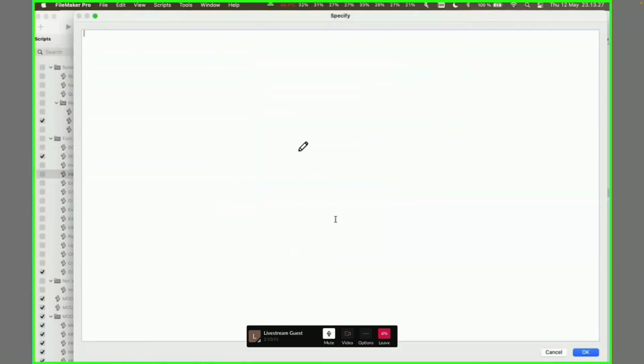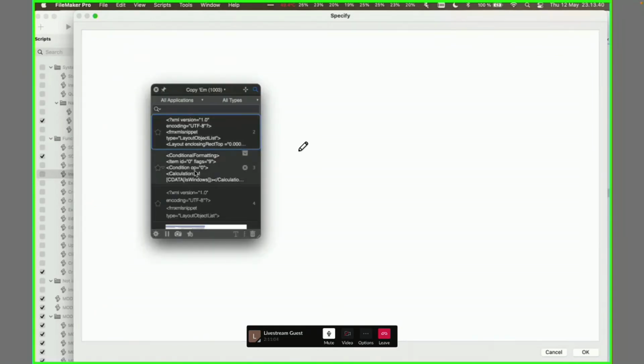And then you have this one. So let's say you need a JavaScript file to use in a web viewer or whatever. Then this would be cool. However, let me just put in, let's say this one, right?